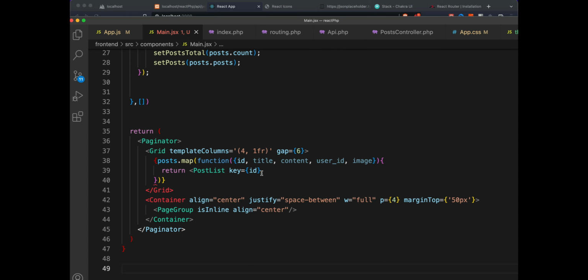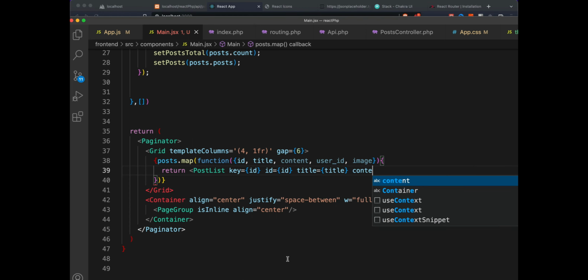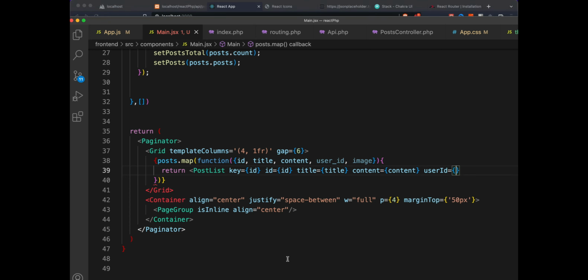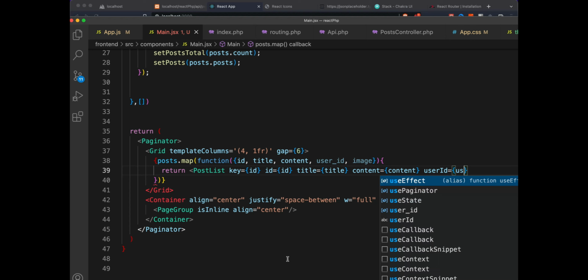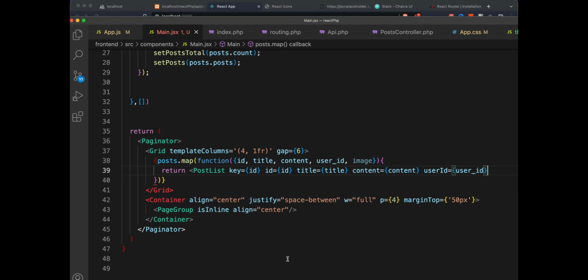So here key is ID, then ID is ID, title is title. So these are basically props. Content is content, then user ID is user underscore ID.